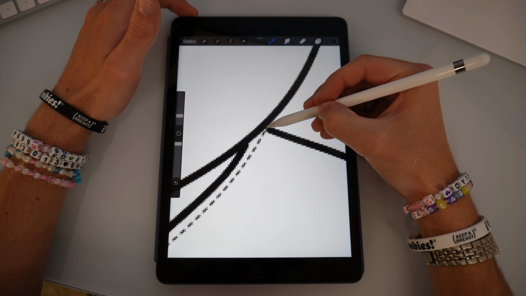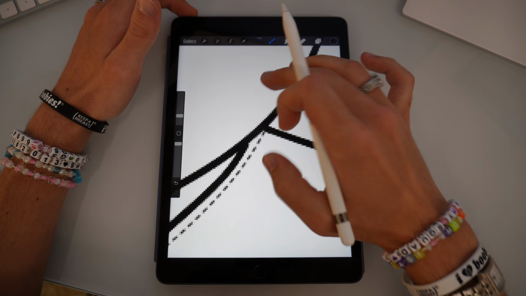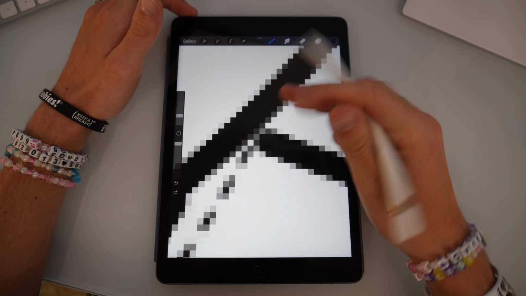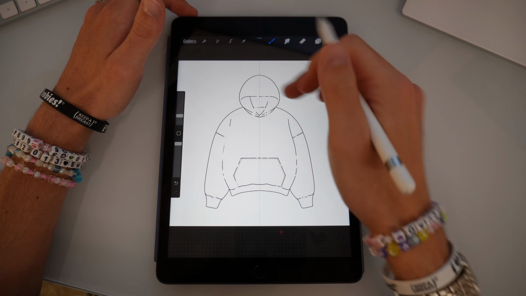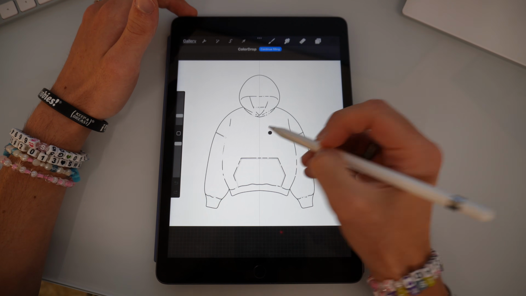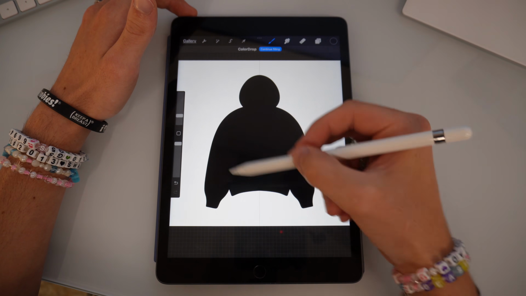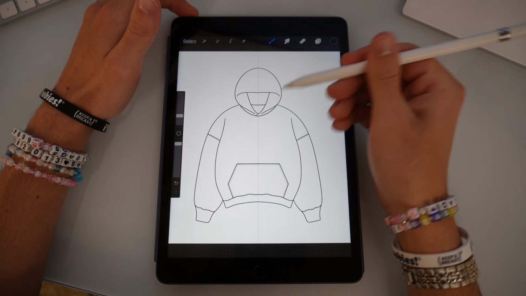So there's this tiny little gap right here. Just close that up. It's super small, but it's causing the entire screen to fill. So close that. Now this whole outline should be closed, and I can drag this over, and now it just fills this entire thing. All right, so this is why I erased that first.